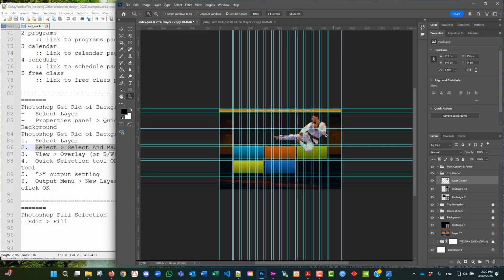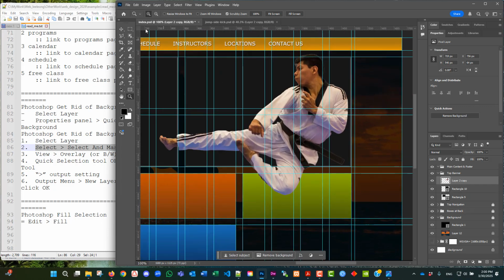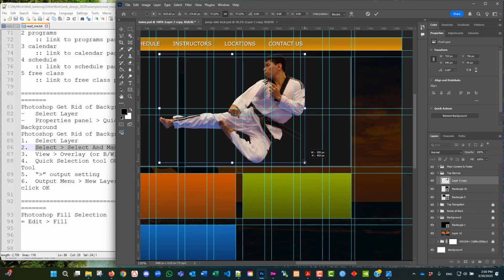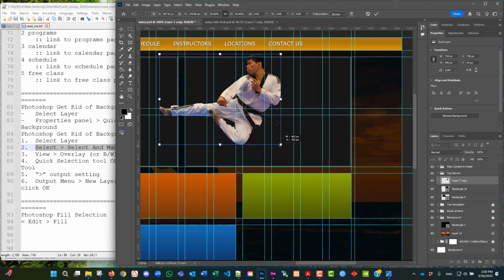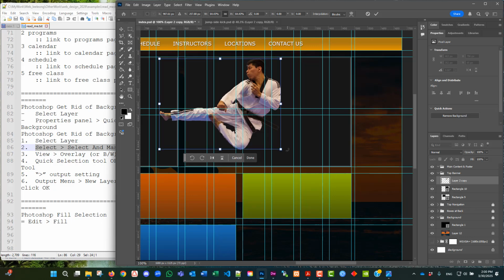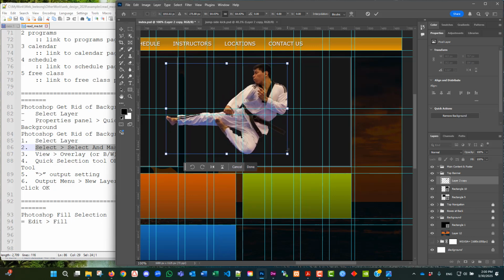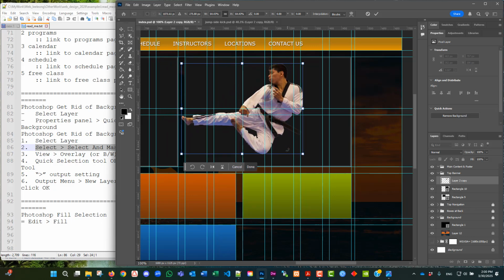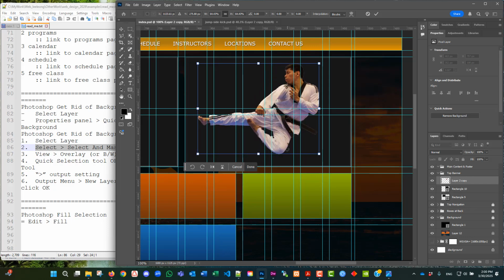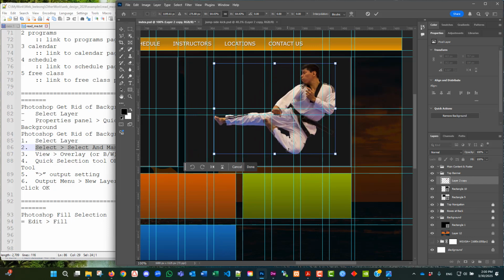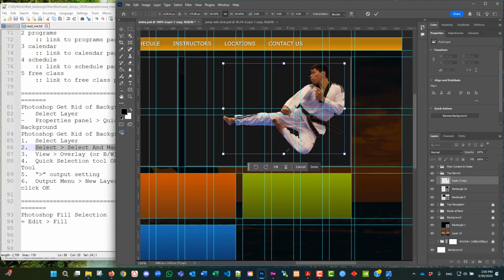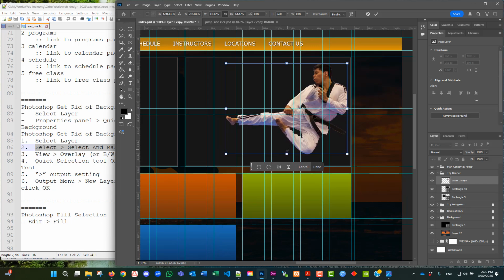Zoom in. Move to again. Arrow key. Okay, that looks good.